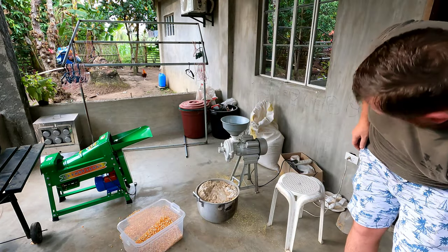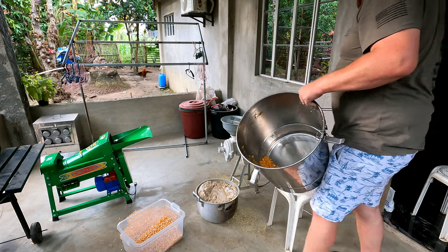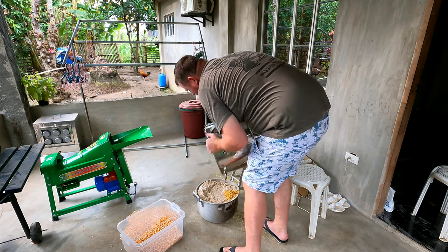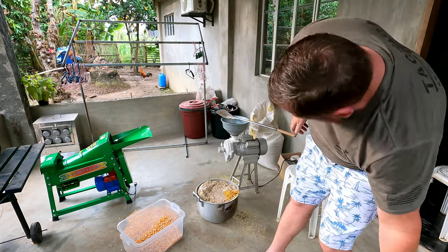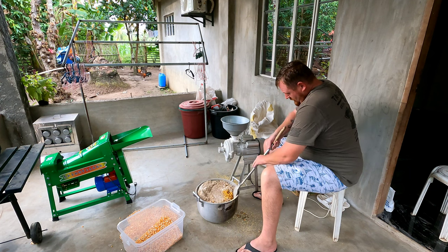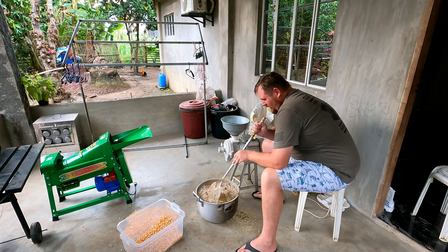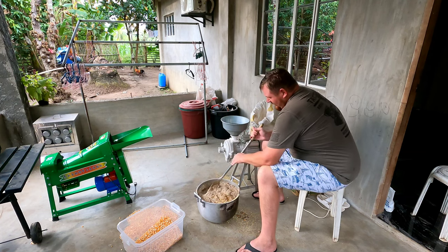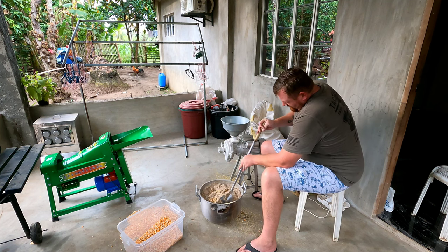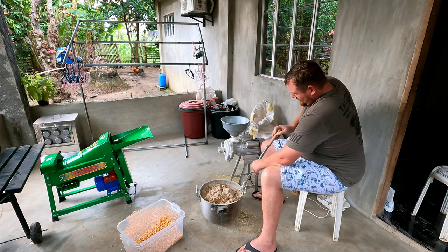Got a big paddle here. Oh, I still got some of the corn left in it. I don't like to get it real thin. I like it to be kind of a thick, pasty substance. When you get it to where it won't stick to the sides of the bowl, that's about where I like to mix it.